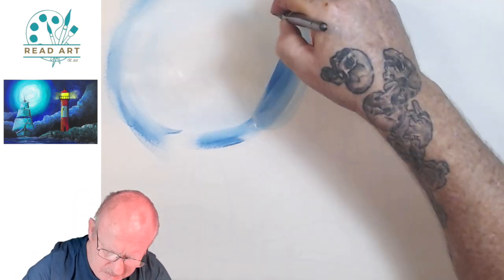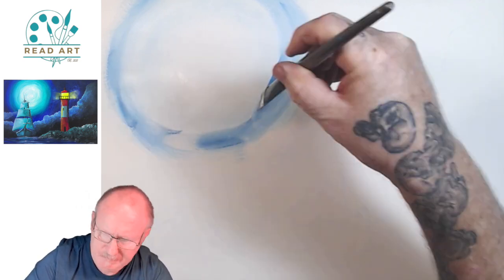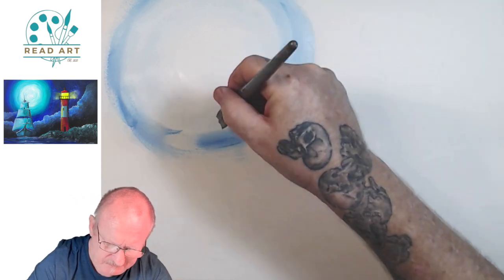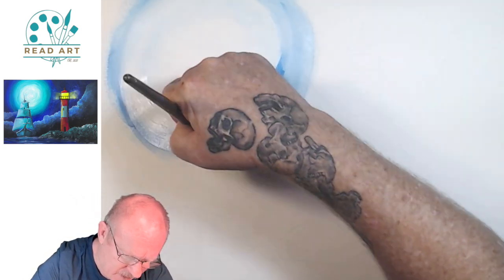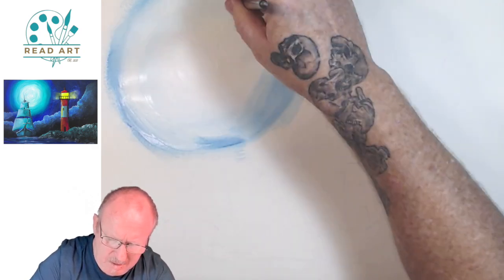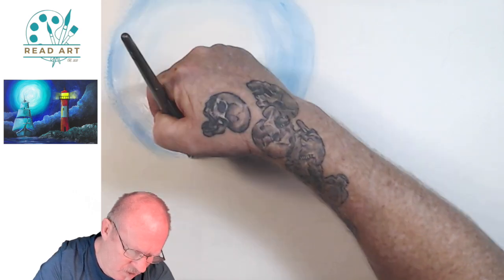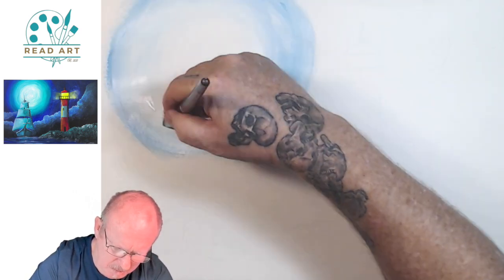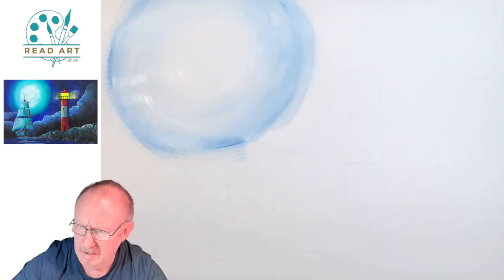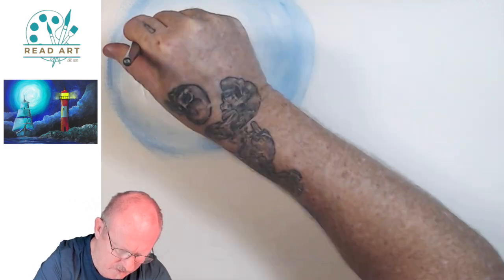Now, to spread it, I'm going to just dip my brush in some water. And I'm not pushing right in yet because I don't want to go too far and have to add more white to get it back, to come back out again. So what I'm going to do is just wipe my brush off, which I did, and put some water on the brush and let the water do the work for me. There we go, just let the water.